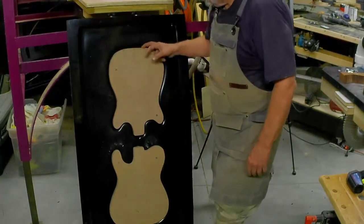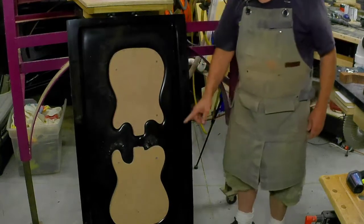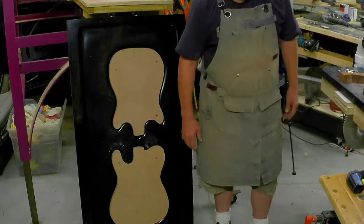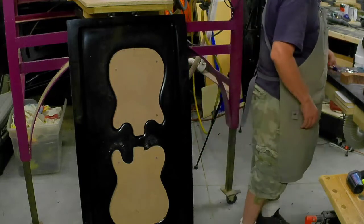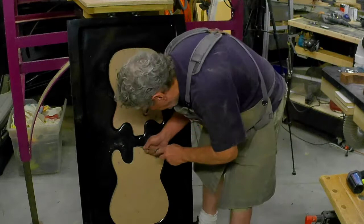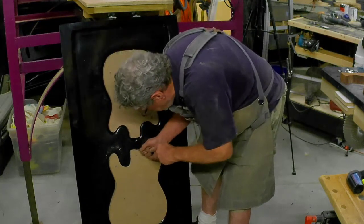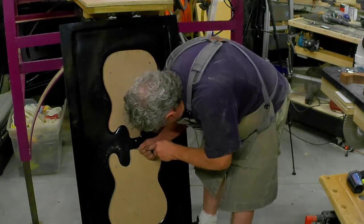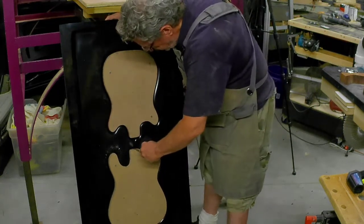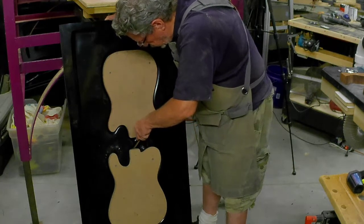This one is still way down in there, but that one has moved a lot. So I'm going to go in here at the neck pocket and try to start moving them and wiggling them, and get them to move if I can. And just see if I got any movement here at all, because that's the loosest place in it. I really don't want to tear my mold up if I can help it.